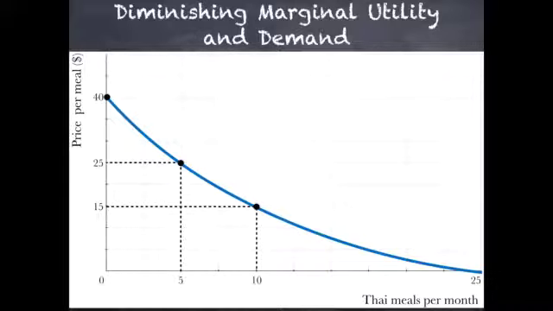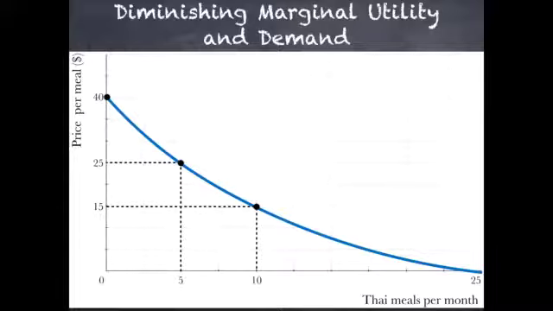Okay? The reason being, if we take a look at this particular demand curve, remember, if the price falls to 15, this will induce the person to purchase more. What that is telling us is that each consecutive meal past 5, or any increase in the meal past 5, means that those additional Thai meals are yielding less and less utility. And the only way that this person can be induced to buy more Thai meals is for the price to be lowered, because the utility of each of those additional Thai meals is less.